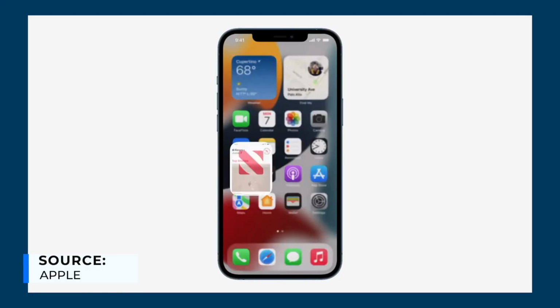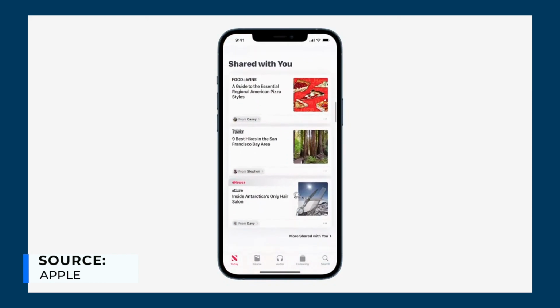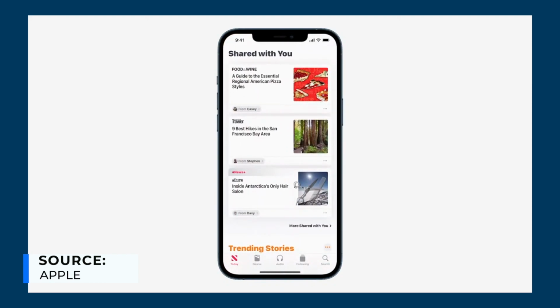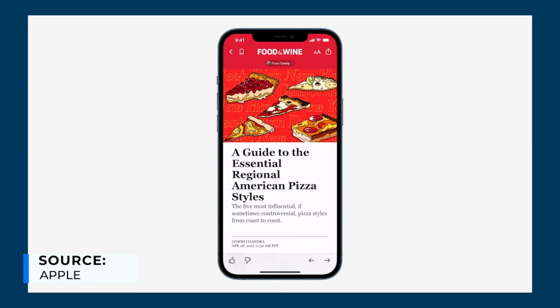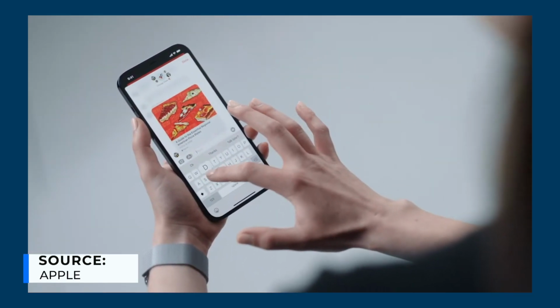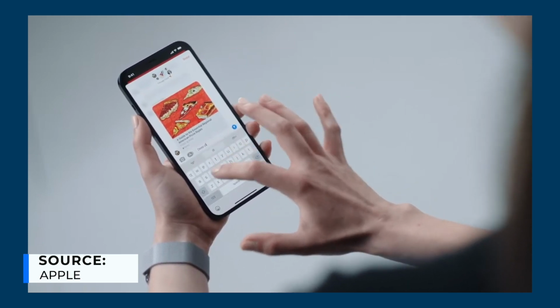Messages has also been tweaked to allow for a better experience when sharing photos and links. A new feature called Shared With You allows you to save links, articles, playlists, albums to view them at another time. So let's just imagine that someone sends you a link to an article in a group chat. Now, group chats keep moving along, and say you missed it or you didn't have time to read it then because you were, say, in a meeting and you just couldn't take a moment to read it. What Apple will do is pull that article and put it in the News app, so whenever you do have free time, you can just look at those items, and through that, you can also send direct replies back to that original message.